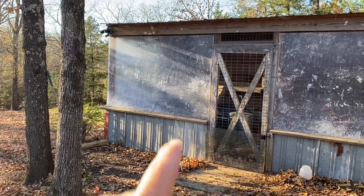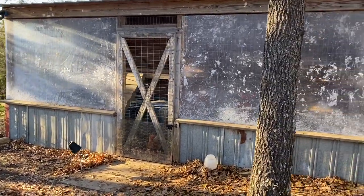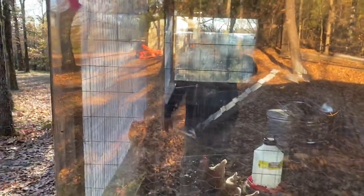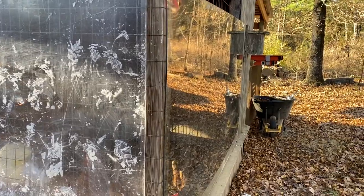So here's an outside view. You can tell they were tabletops. I used to work for a plant that made windmills, and that's plexiglass and epoxies and different things, dust. I wiped them down, but over time those tables, there's a lot of stuff built on those pieces. The side pieces look really nice. They have a reflective tint to them. They actually have a tint coating, or maybe it's on the other side, but they have a coating that gives it kind of a reflective look. You can kind of see the bubbles in it. There we go. So in there I can see out fine. I can still see them in there as well. On the side it kind of glares, almost like a mirror. Pretty neat.